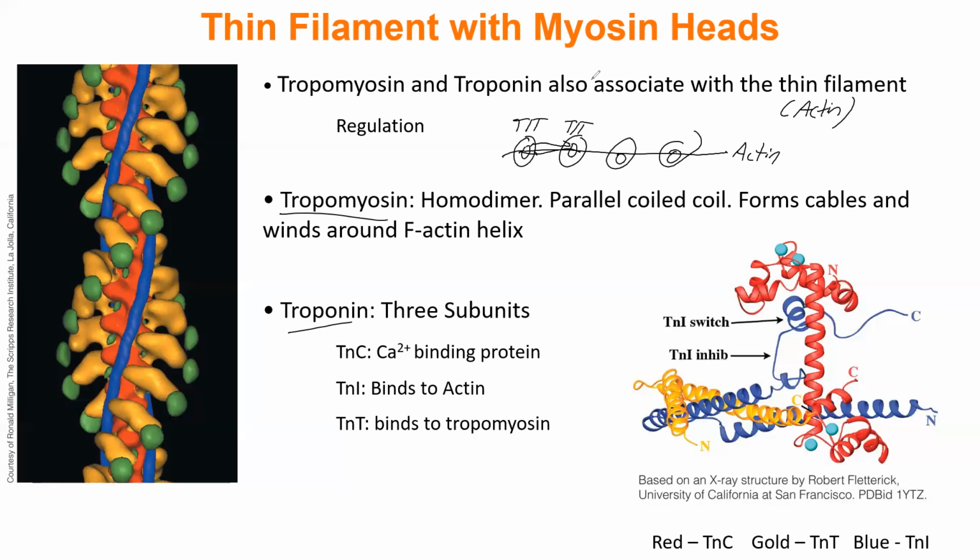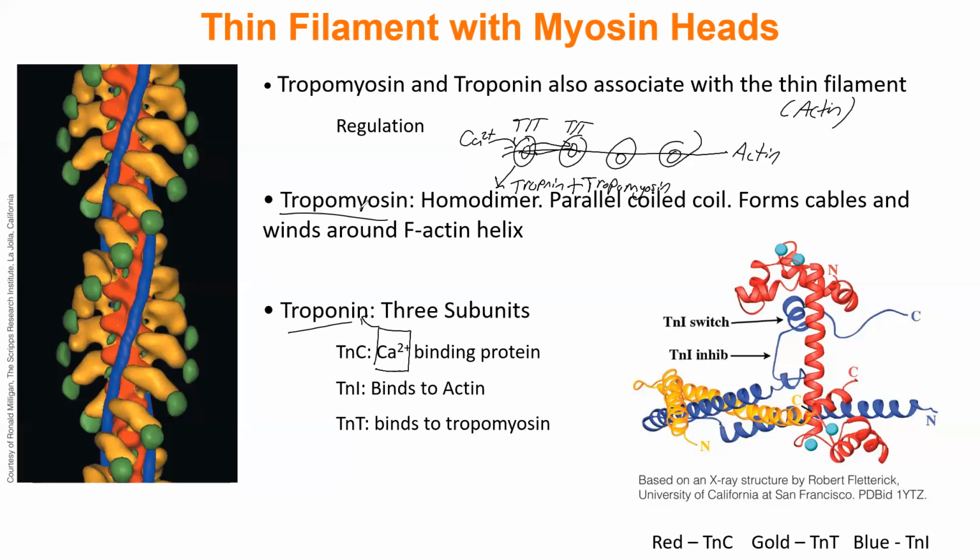So when you do want your muscles to move, you want tropomyosin and troponin to be removed from your actin. And the way that happens is through calcium. So troponin binds calcium. And when troponin binds calcium, so let's say calcium comes in, that means troponin will be removed. So troponin will bind the calcium and just fall off actin after it binds. Once troponin is removed, tropomyosin also falls off.